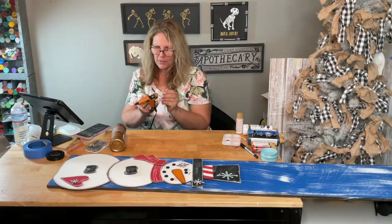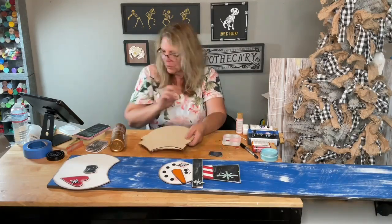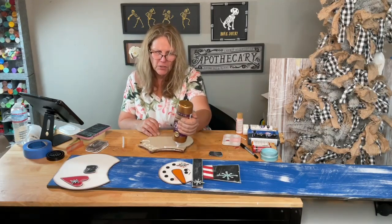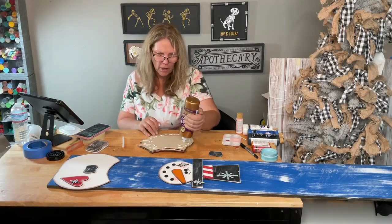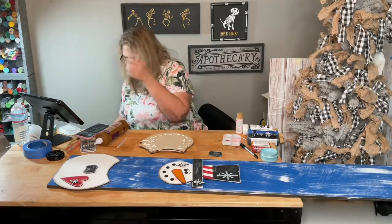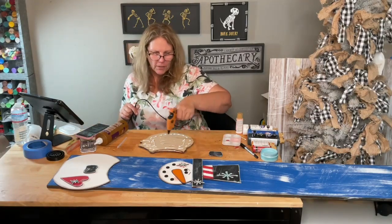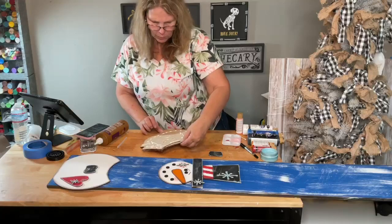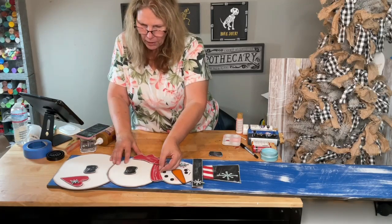Okay, new glue stick. All right, so next piece, and then this gets glued in between, so it kind of just is there. So lots of regular glue. I like to use Aleene's Tacky Glue. If you have another glue that you like and it works for you, just keep using that. You do not ever have to switch to what I use. This is just what I use. You know, this is what I like. I do it for several reasons. I like it because I can move things around. It's not going to grab it and have it immediately adhere to whatever I'm putting it down on, because sometimes I need a little bit of leeway.